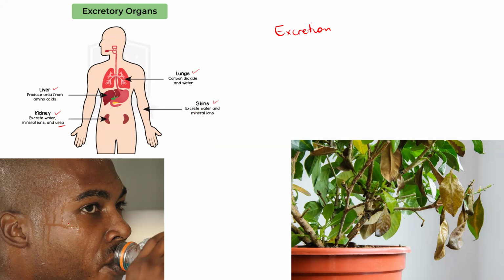Here you're seeing this guy sweating. And I am sure that we all could relate to this guy sweating right now because this place is extremely hot. So we are getting rid of water from our body as well as excess salts. That is excretion. How do plants excrete? One simple example is these dead leaves. In those dead leaves, the plant will put all of the things that it doesn't need or wants to get rid of, and those leaves eventually die and drop off. That's one of the ways that they get rid of things.